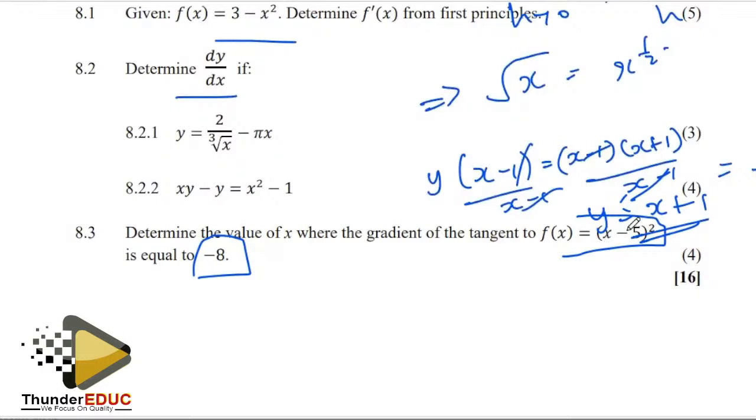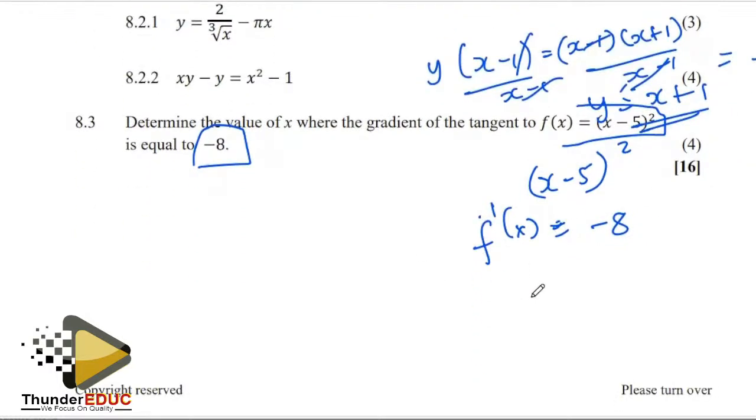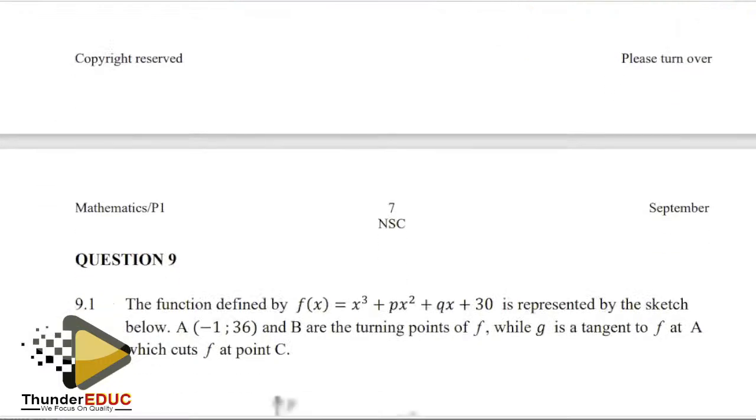So open this thing up. So it's x minus 5. Open the square brackets using the FOIL, then find the first derivative, then your first derivative, I'll say f prime of x, equated to the gradient, which is -8. So we equate the first derivative to 0. First derivative is equated to 0 if you're looking for turning points. Oops, why am I rushing it? Maybe it's even the next question.